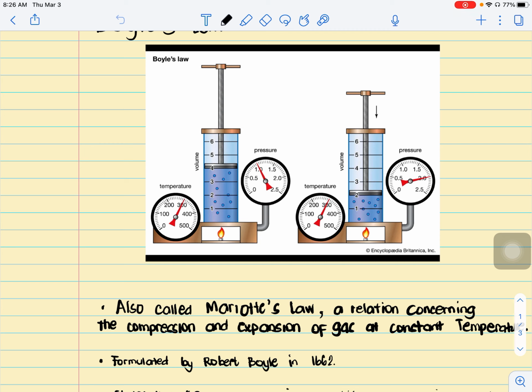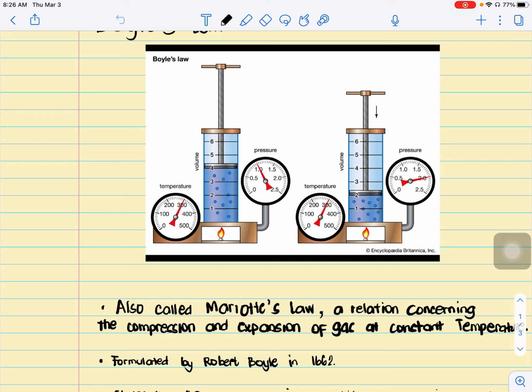into 2 mL, the particles of gas in the syringe start to compress, because gas is compressible, which is in the kinetic molecular theory. As we decrease the volume of the container, the pressure inside the container increases and it becomes 2.0 atmosphere. So in regard to this idea, we can state that there's an inverse relationship between pressure and volume, holding the temperature as a constant variable.